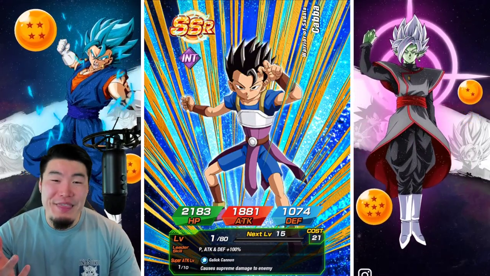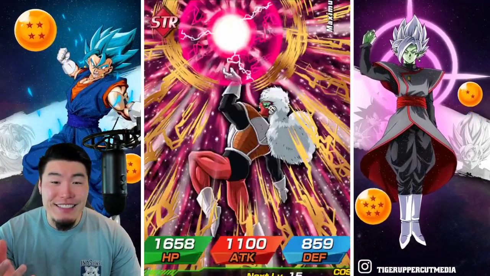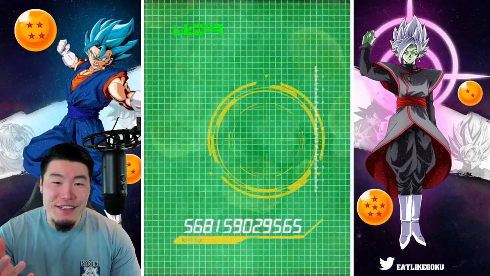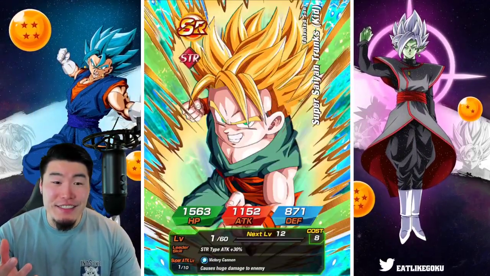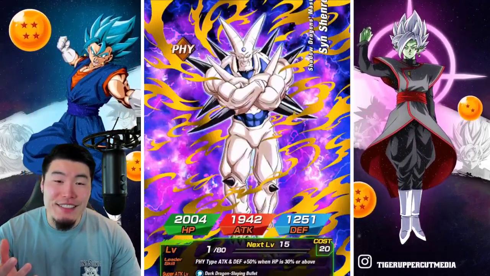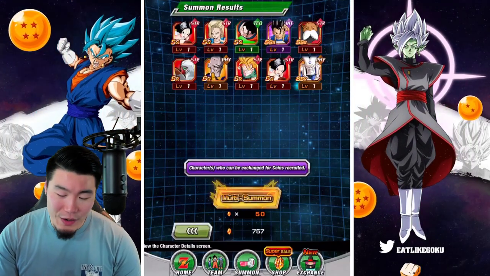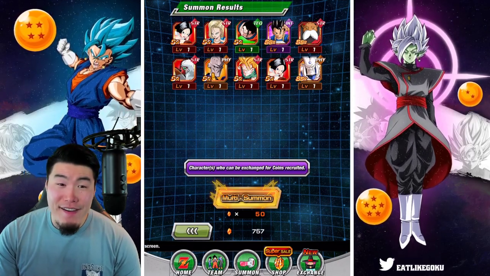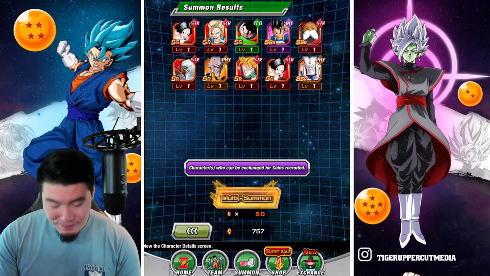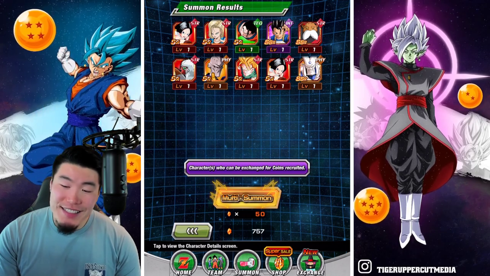Okay. I'll take that. A Topo. SDR Topo. And who's the last one going to be? Who's this last SSR going to be? Kale Caulifla, maybe. That would be awesome. Sin Chen Run. Okay. Well, so far we've pulled 3 Kappas. No Kale Caulifla. That's always how it goes, eh? That's always how it goes.